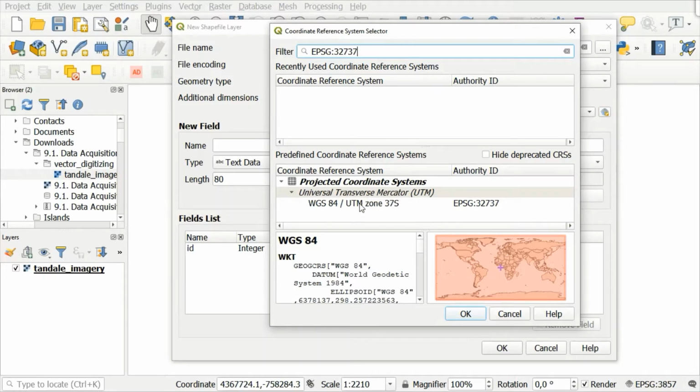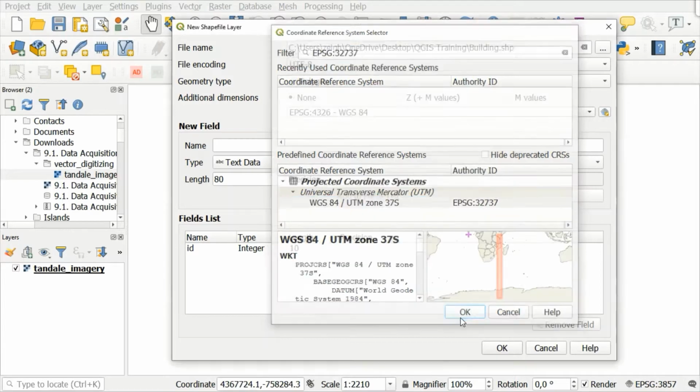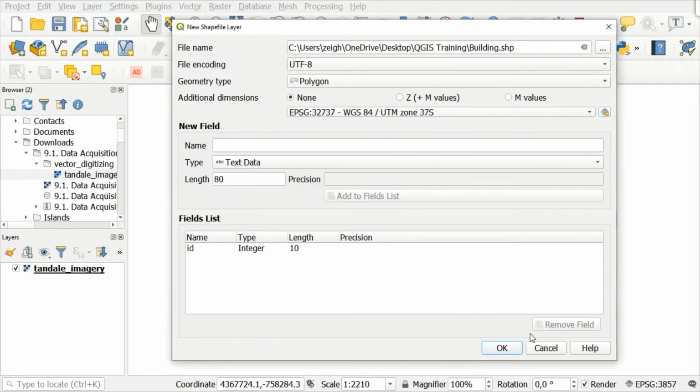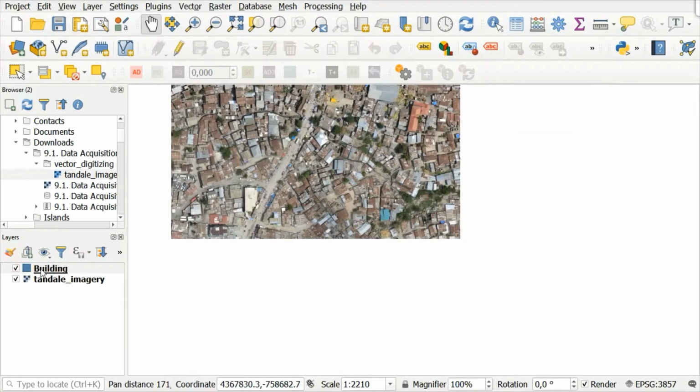Okay, UTM zone 37 south. Click on it, then select OK. And click OK. Now our building layer is created, shapefile is also created, and everything is saved in our working folder.